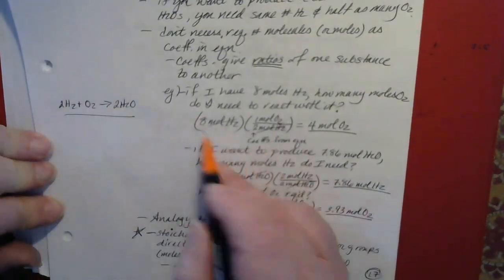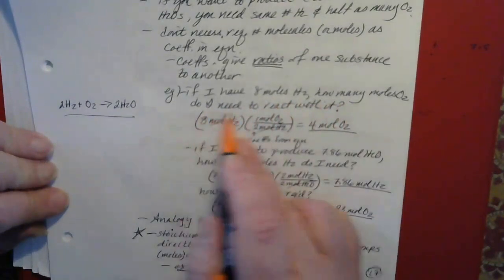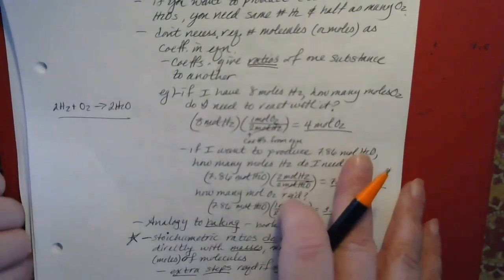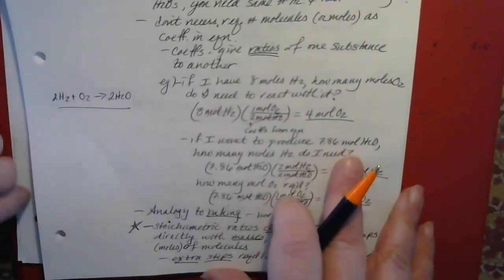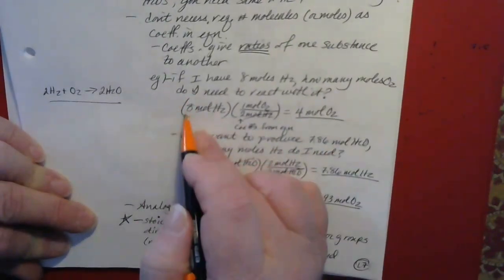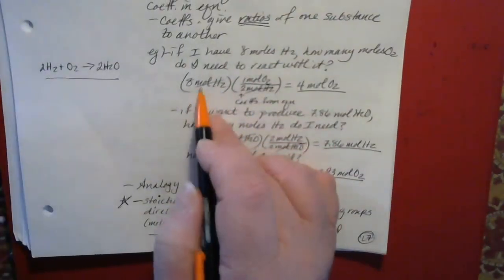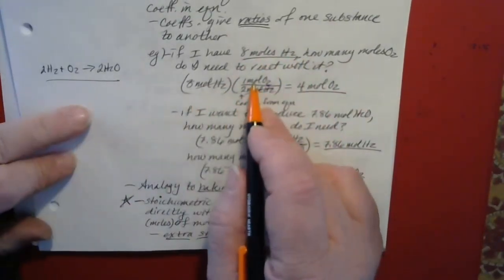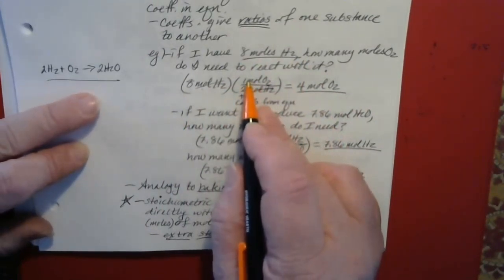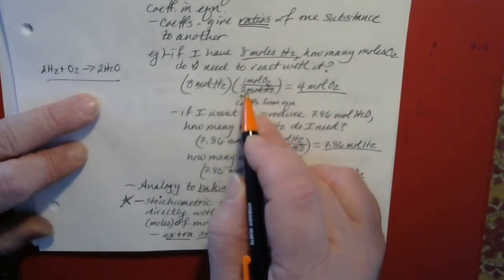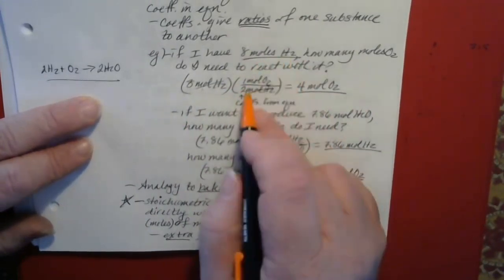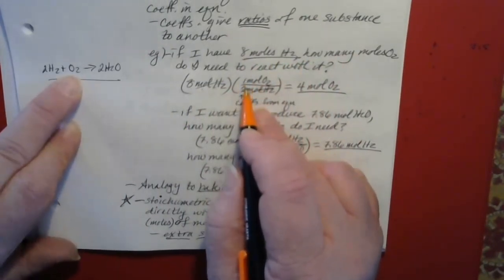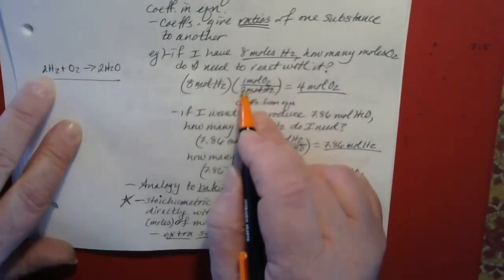So in this equation here, if you have 8 moles of hydrogen, how many moles of oxygen do you need? That's pretty easy. You need half as many, so it's 4. But to set it up formally, because not all of the numbers will be that easy, you would take what you're being asked about or what you're given, which is 8 moles of hydrogen, and you multiply it by the coefficient for what you're going to, divided by the coefficient of what you're coming from. So you want to relate moles of hydrogen to moles of oxygen. So that would be the coefficient from oxygen, which is 1, over the coefficient from hydrogen, which is 2.